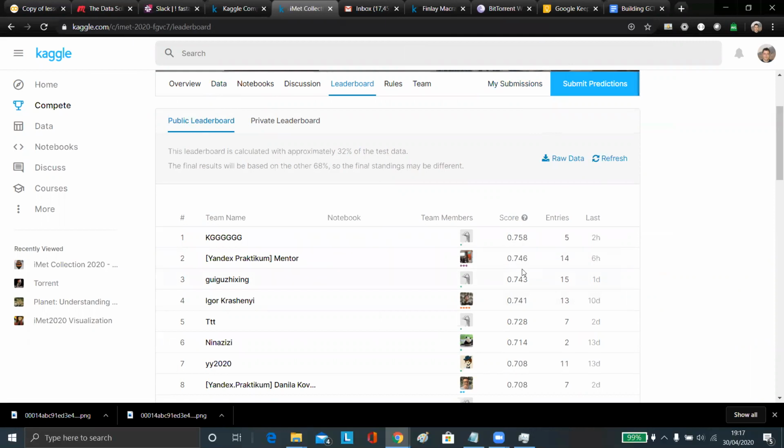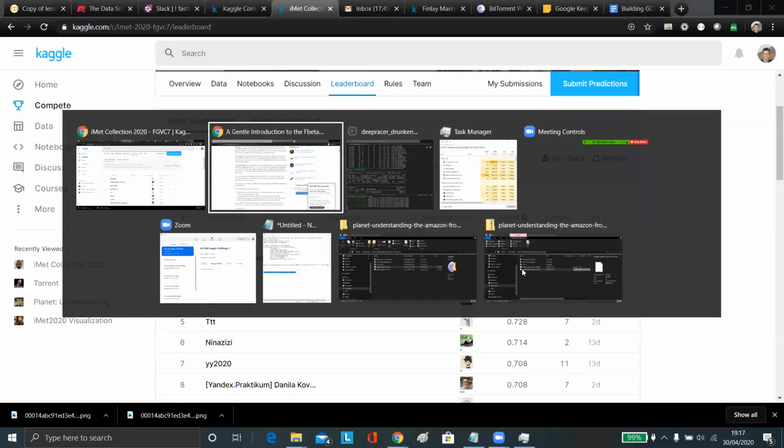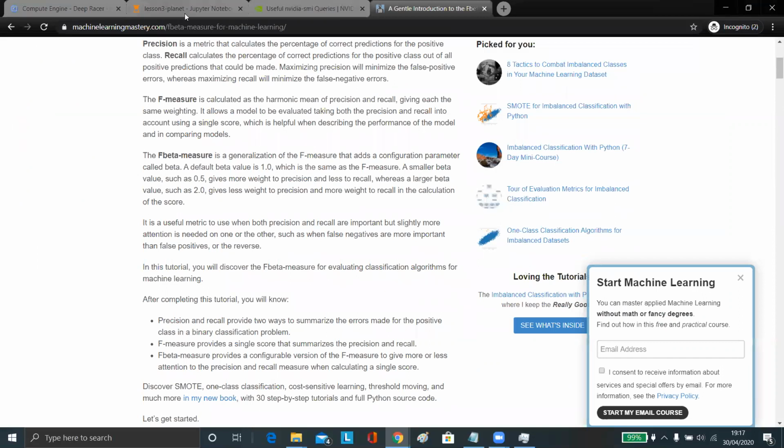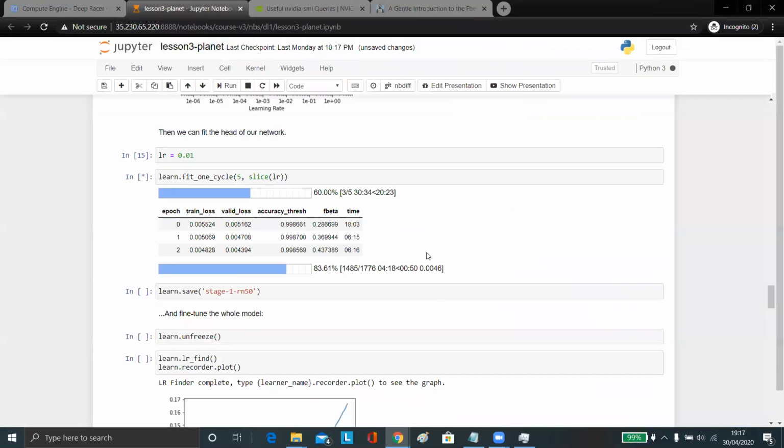For example, if you have a terribly imbalanced data set, then you might be able to get a raw accuracy of 90% with a block of wood. But getting a good F score will actually mean you have meaningful results. So it's got to pick up the correct results, and it's not to misdiagnose any of the labels.